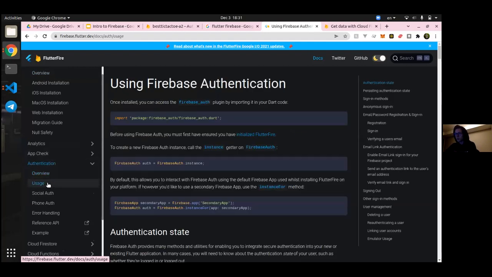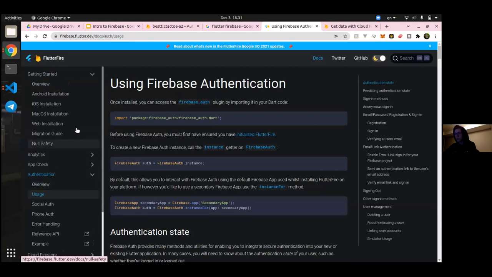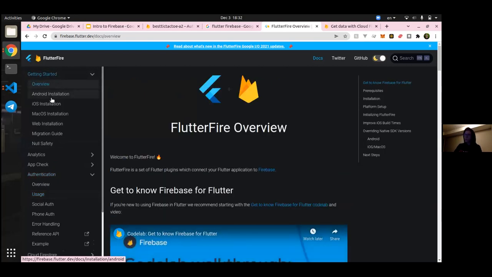So for the usage, we'll need to install Firebase into Flutter. We are going to be focusing on web and Android for this use case. So there is some platform-specific installation that you need to do.